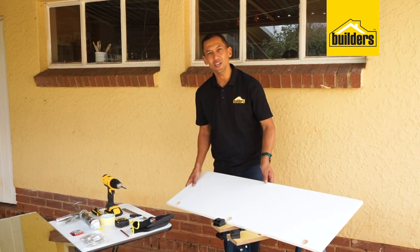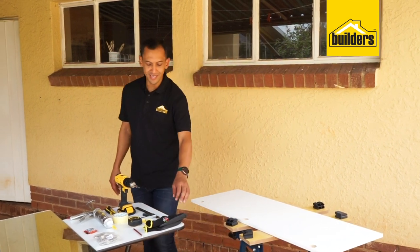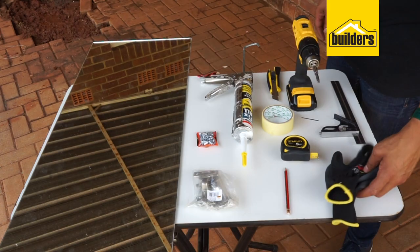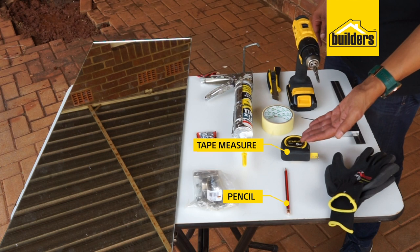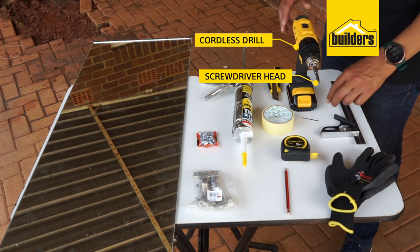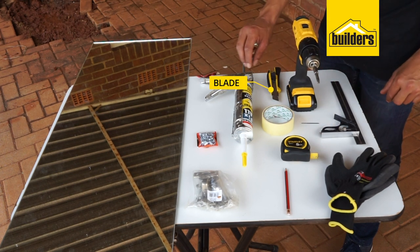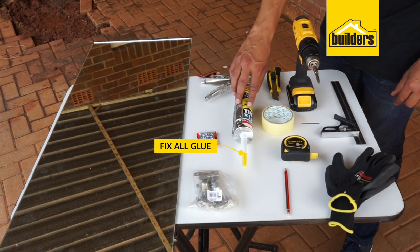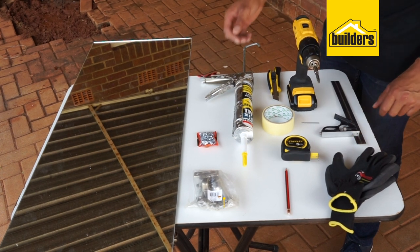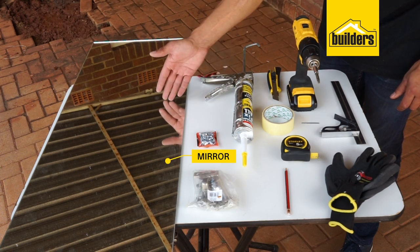But in order to do that, let me take you through the list of tools you require to complete this task. Well, firstly, you'll need a pair of gloves. This is very important when handling any glass or mirrors. You also need a pencil, a tape measure, masking tape, a cordless drill with a screwdriver head, as well as a 2 mil drill bit. You'll need a blade, Fix All glue, which bonds your mirror to the door. You also need a carpenter's square, hinges, chipboard screws, and your mirror.